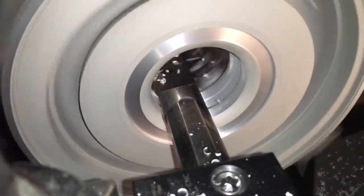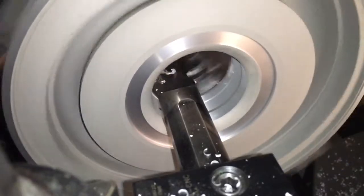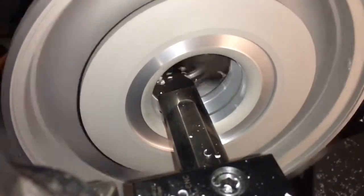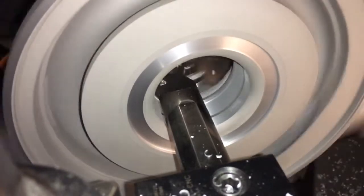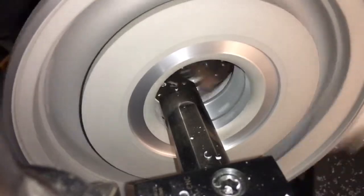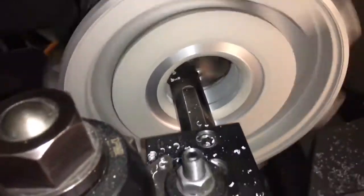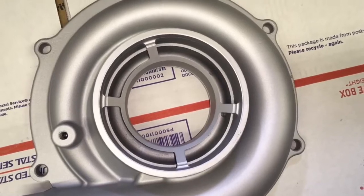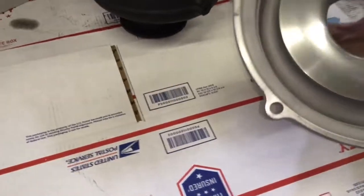Right now I'm working on a much better solution for this compressor housing — I'm going to have some remade that I think will be a whole lot better than machining the stock cover. The problem with the stock cover is that it's a two-piece housing and it does appear to leak between the seams, especially when I pressure wash them. This makes me think it might be creating a boost leak where boost goes from the compressed area back into the anti-surge area and recirculates — almost like an anti-surge that's not supposed to be there. This cover does have a regular anti-surge, but a two-piece housing should be sealed and not leaking from one end to the other and recirculating back into the intake.